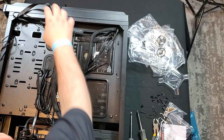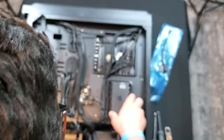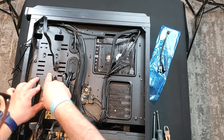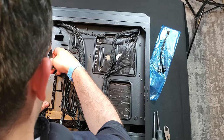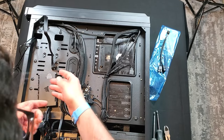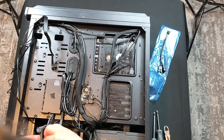That's fans. And this is controller. I think I'm going to mount it right here so that this can reach up here like that. Then all the wires can just come running through here. Let's see how we can mount this. We're going to use the 3M strips that came with it.